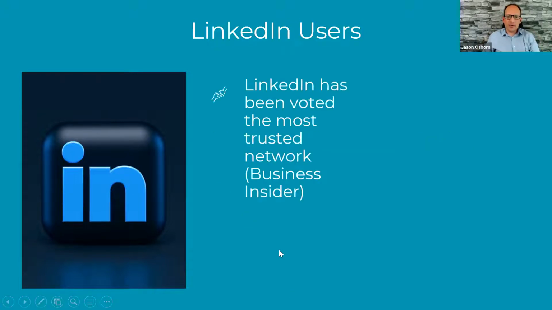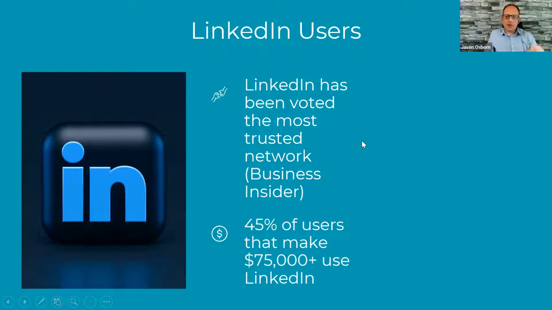Okay. The next thing around LinkedIn is that LinkedIn has been voted the most trusted network by Business Insider. And again, it's because of the people that are on LinkedIn. They're professionals. They're not 17-year-olds posting dances, right? Nothing against TikTok or anything like that. But when it comes to business, they're there to actually do business. Okay, so that is what that is for. It's the people that are on LinkedIn. Okay, next thing is that there are the people on LinkedIn.